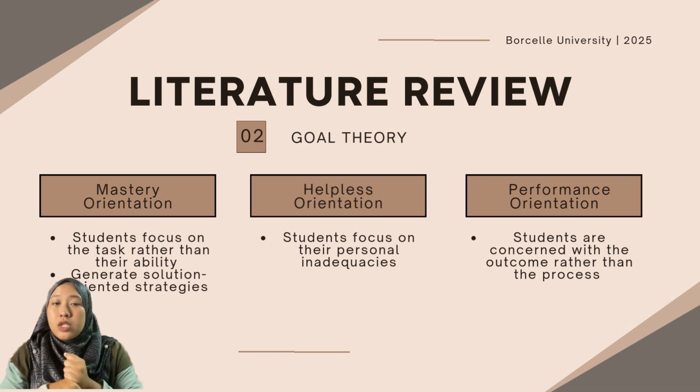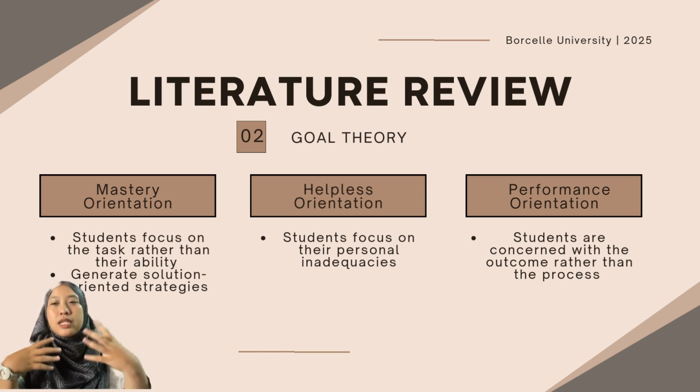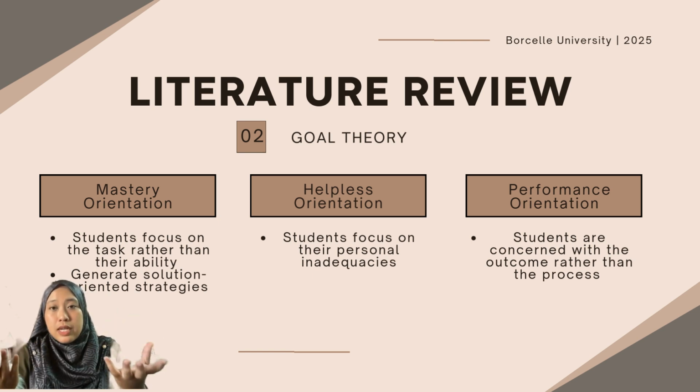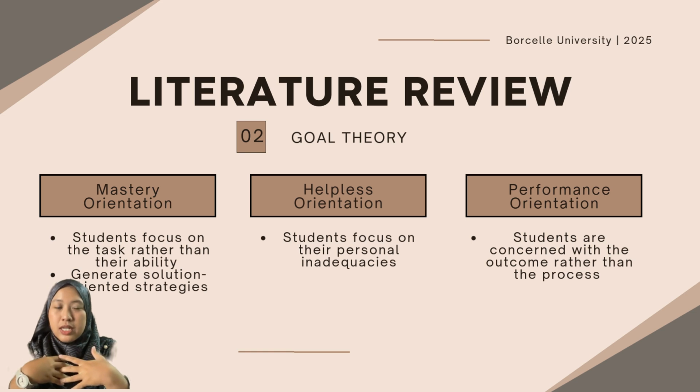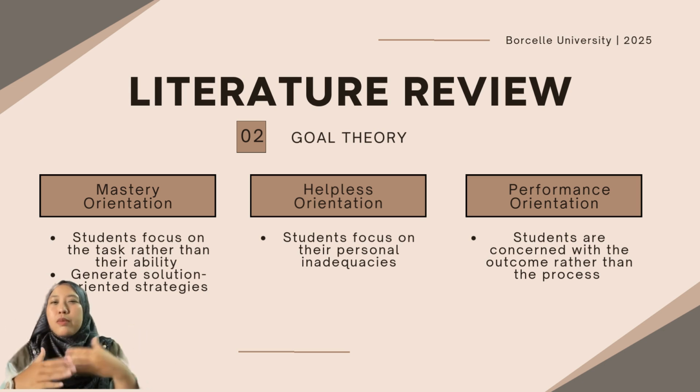Mastery orientation is when students focus on the task itself rather than their own ability. They develop solution-oriented strategies and strive for learning and improvement. Second, helpless orientation is when students concentrate on their personal inadequacies, often feeling discouraged when faced with challenges. And third is performance orientation, where students are primarily concerned with the outcome rather than the learning process, often aiming for high grades or external recognition.